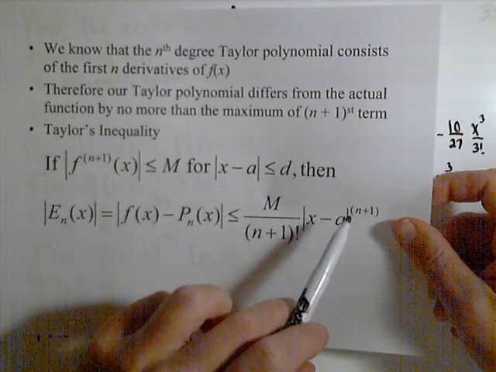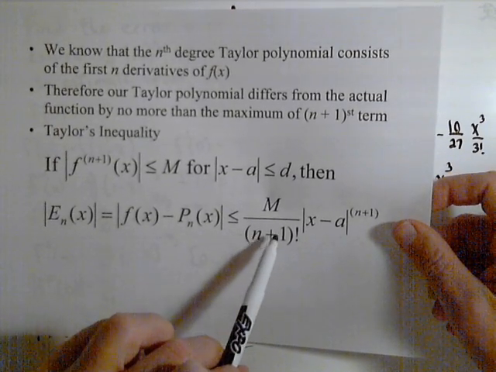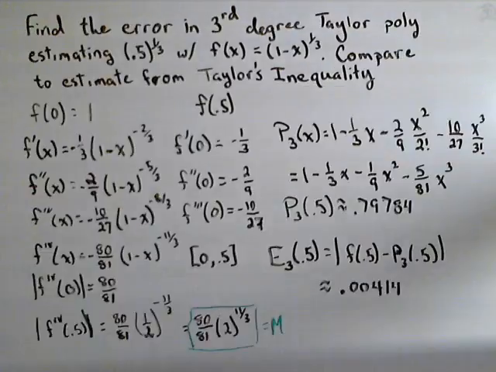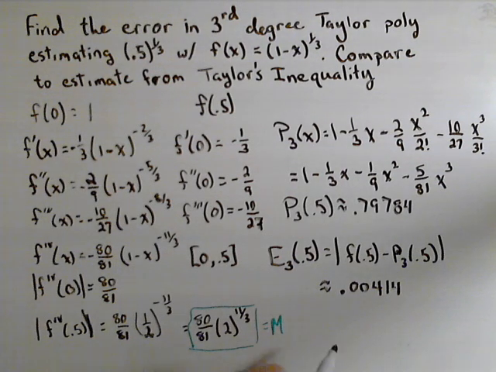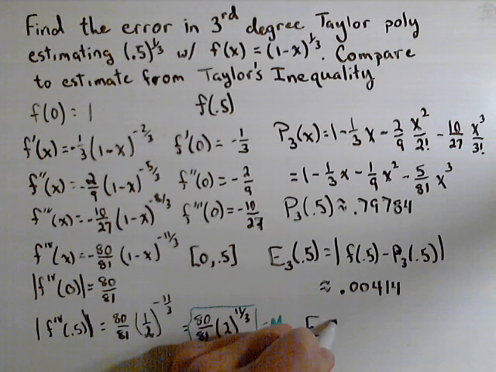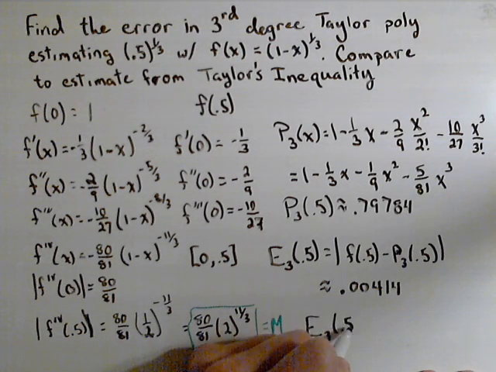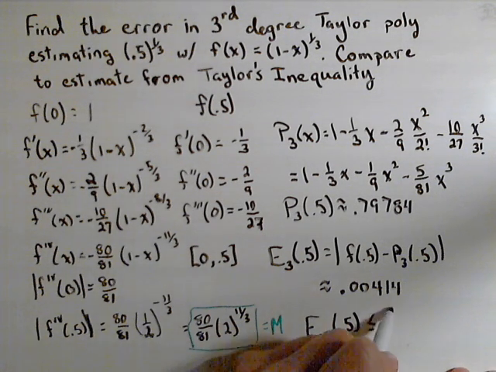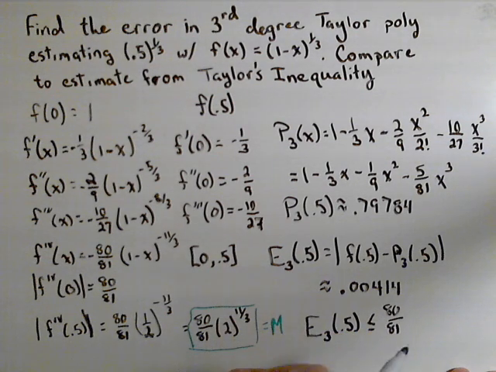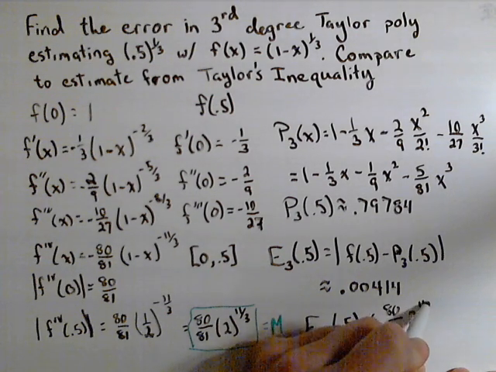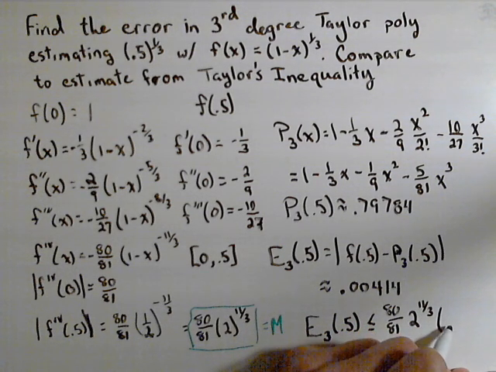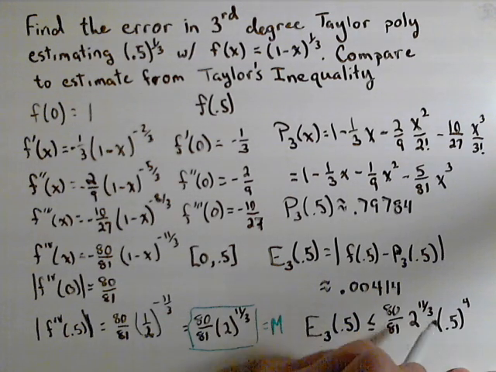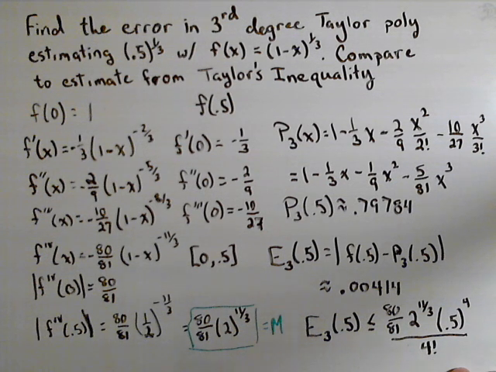So going back, just a reminder of Taylor's inequality. M over n plus one, n is four in this, or sorry, n is three, because we're a third degree Taylor polynomial, so it'll be over four factorial. This will be raised to the fourth. X is 0.5, a is zero. So putting this all together, we would want to know that our third degree Taylor polynomial at 0.5 would have an error of no more than, and then we're going to insert our M, 80 over 81, times two to the 11 thirds. Now it's x minus a, so 0.5 to the n plus one, so to the fourth, all over four factorial.